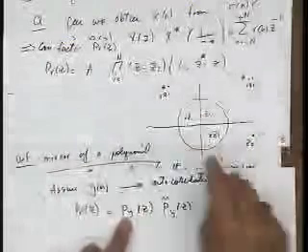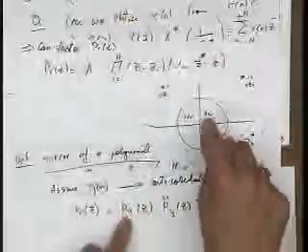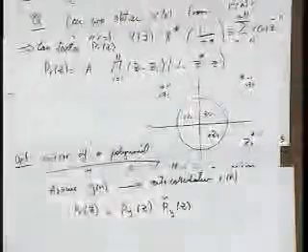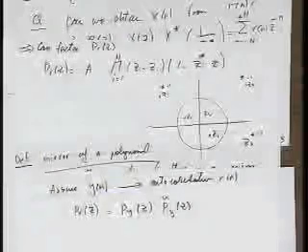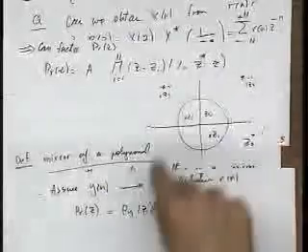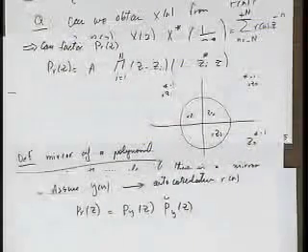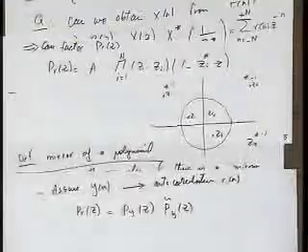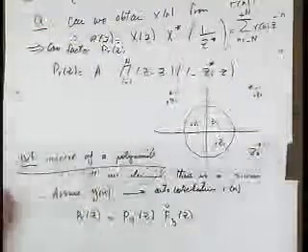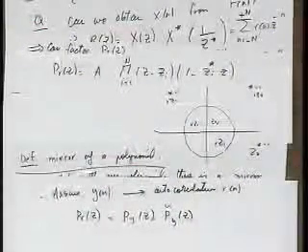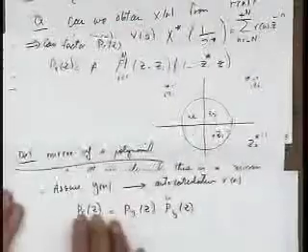So for every one of these zeros, and there's n of them, for every one of them, either z naught could be part of this or z naught inverse can be part of that. So a tree branches in two. In either of these two conditions, either z1 is part of this or z1 complex conjugate inverse is part of this. Now we have four possibilities. Each of those four possibilities, then you look at z2. Either z2 is part of the signal or the complex conjugate inverse of it is part of the signal. That's now 8 possibilities.